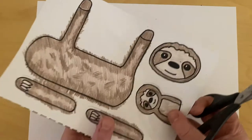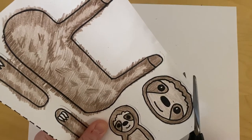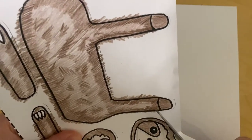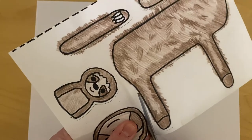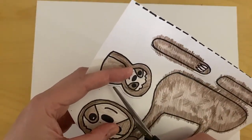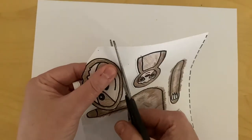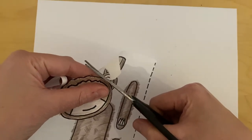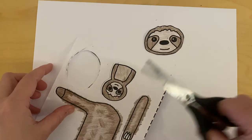So what we're going to do is I'm just going to turn mine around a little and I'm going to cut carefully around the edge of my sloth shapes. Okay, so I'm going to go really nice and close to that black line, and you can see that as I'm going, I'm actually turning the paper rather than the scissors. Okay, and I'm going nice and close all the way around, and if you've coloured outside the lines at this point, it won't matter because we've cut it out.